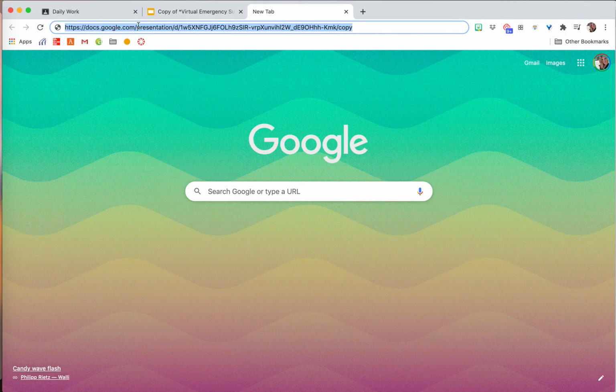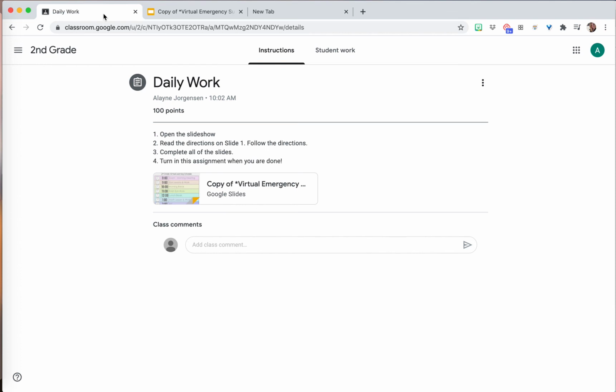You can email that to the sub or however you share information with the sub and say, hey, these are the plans for today. This is what the students are going to be working on, and other directions and notes that you have. So it's really, really nice, and it will help save you tons of time of assembling and gathering all of this material for your students, and it's ready to go for them.